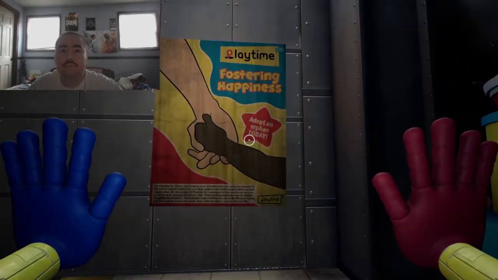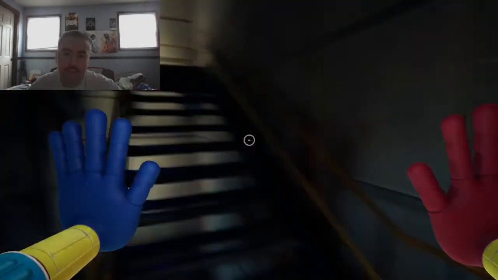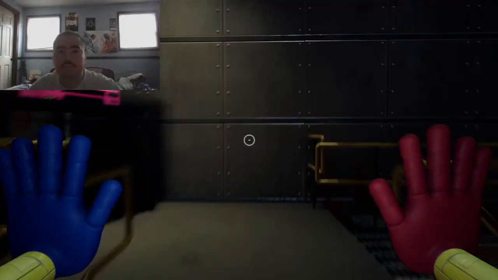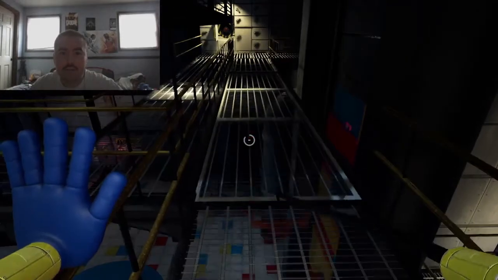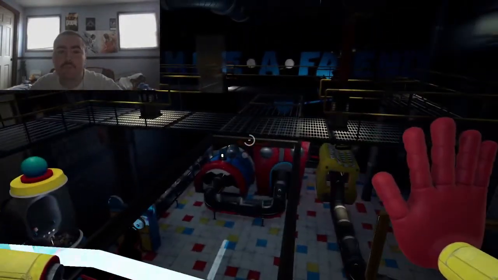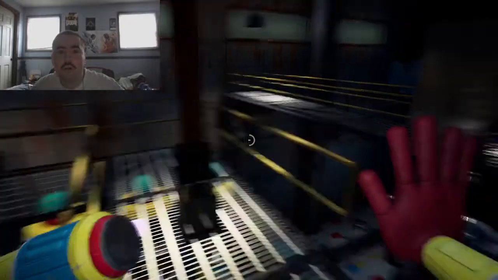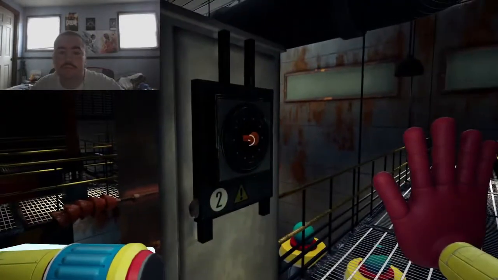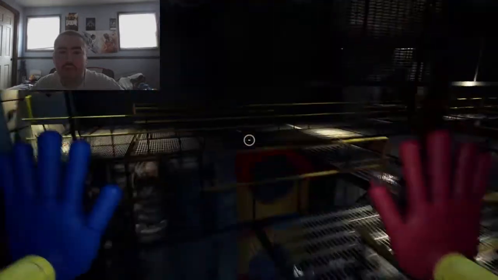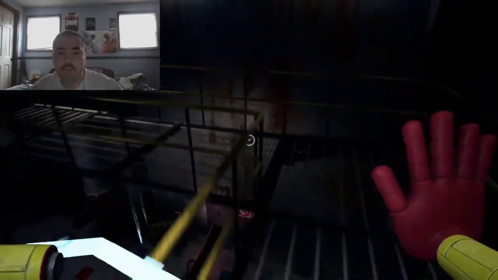Playtime. Fostering happiness. Adopt an orphan today. Aw. Cute. I saw there was like a handle I could pull and go across with, instead of me just trying to jump over like an idiot. There. Alright, try this again. Alright. No. Here we go. This way I came. I'm gonna have to go around. Yep, there you go.